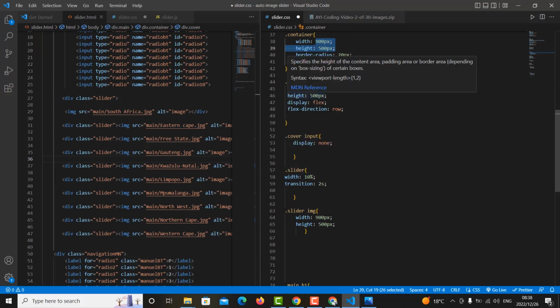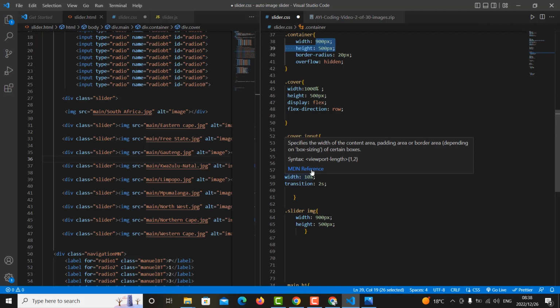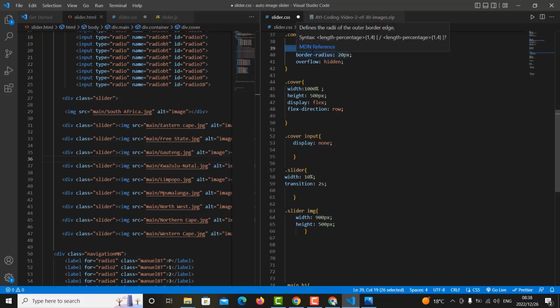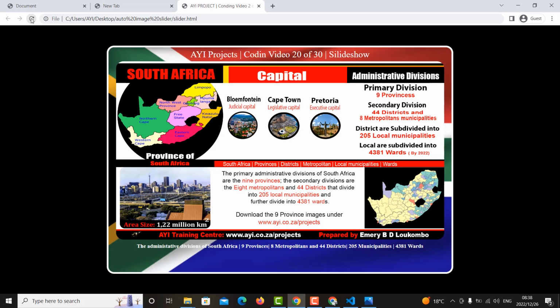The cover will display a 1000% width of this view, because I've got 10 images, that's how I got 100 times 10, which is 1000. But the slider will only take 10% of this 1000, which is 100%, and then we're going to have the full image displaying. So if I save and go to my view, you're going to see the image takes the whole area as one image. The other images are not displayed because we only have image number one displaying the full image inside that view.